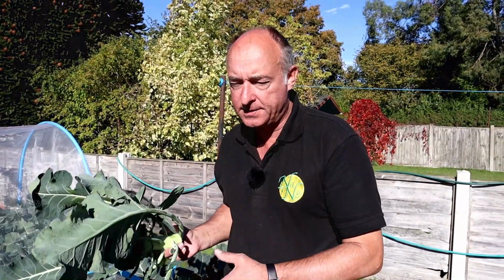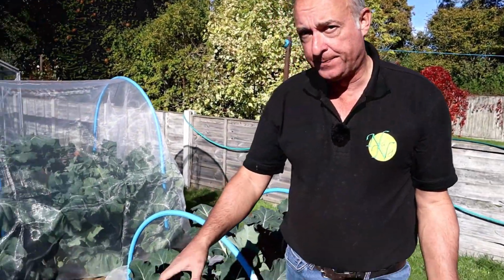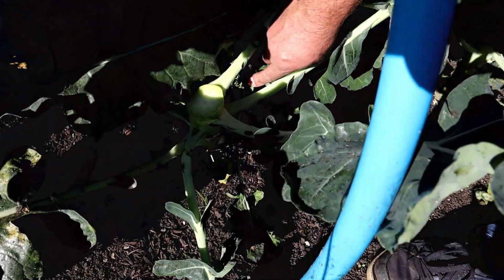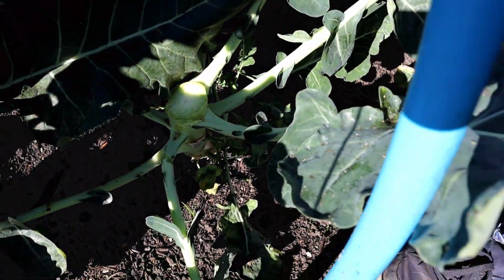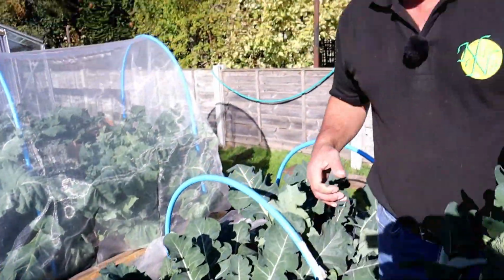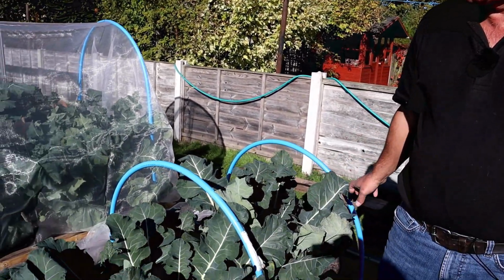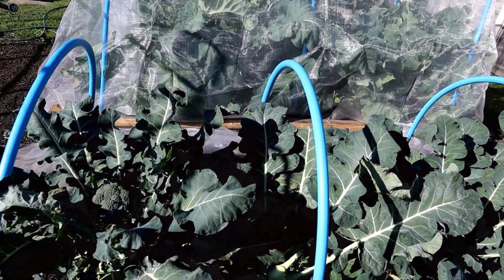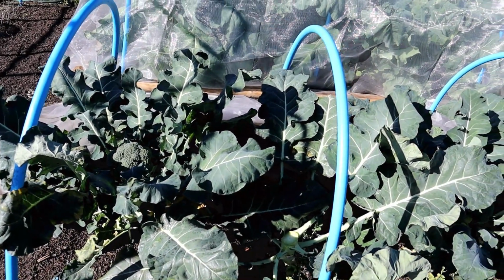Now, one of the differences that we have with our calabrese that are harvested this time of the year is that I leave these in the ground, because from here you can see there's already some coming. There will be some side shoots, and they will produce some tiny little florets that we'll be able to use as a bonus crop. They do that in the summer too. Now, the only reason why we don't do this in the summer is because we generally need that space to plant something else as a succession crop. But at this time of the year, I don't need this available to me. I shan't need it until next spring. So they can stay in there as long as they need to make their side shoots and give us a bonus crop.